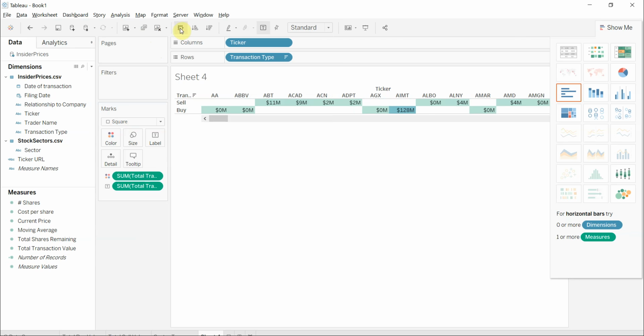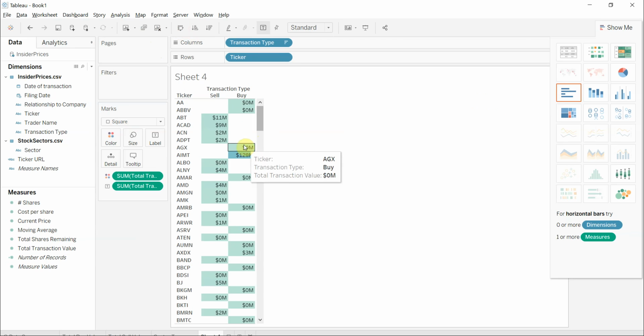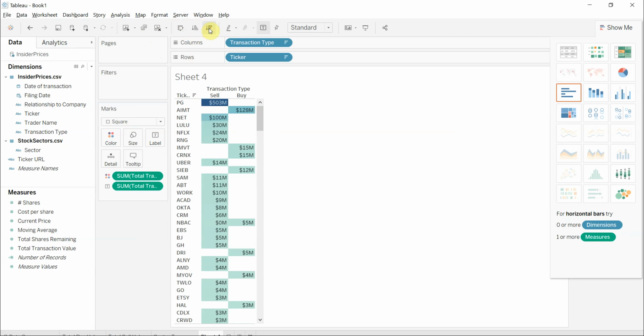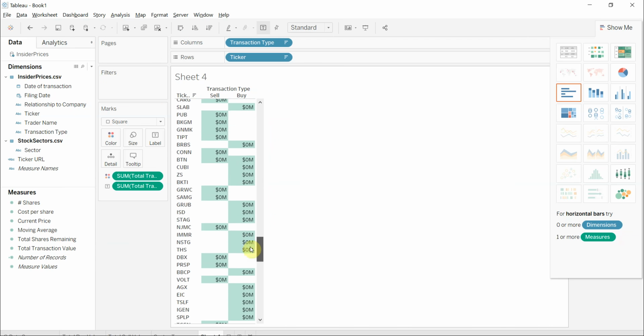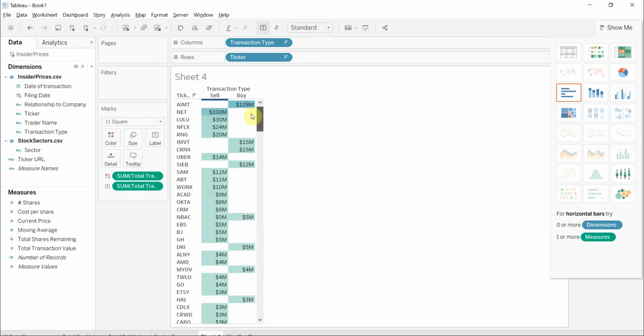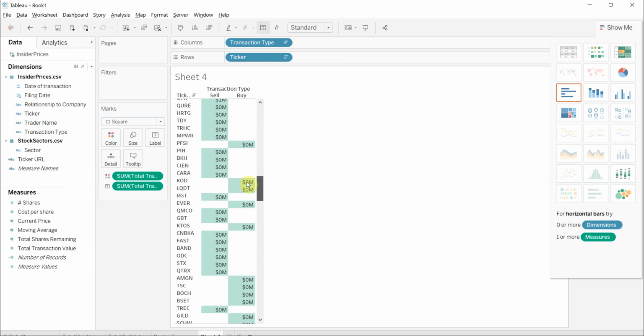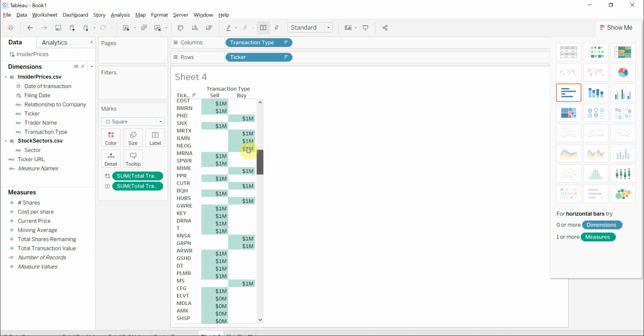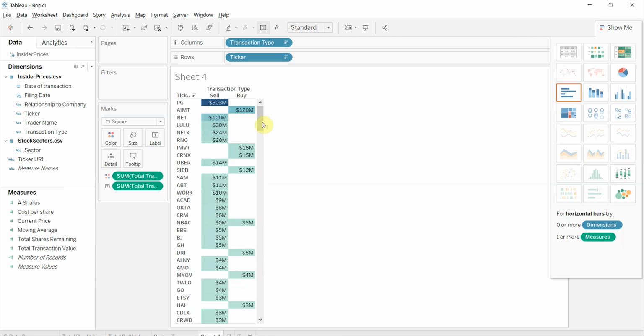So let's change the columns to rows. Sort again. Okay, there we go. So Procter & Gamble, that was that household sector, $503 million worth of selling. Okay, now a lot of these don't have values because they're so small, but that's fine. I mean, if it's less than a million, I don't really want to care about it anyways. So cool with me. Now, one thing I don't like is how there's all these spaces in here, right? There was no buying that went on for Procter & Gamble, so there's no data to report here.